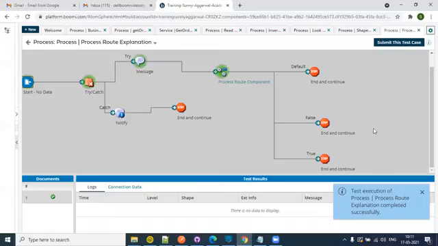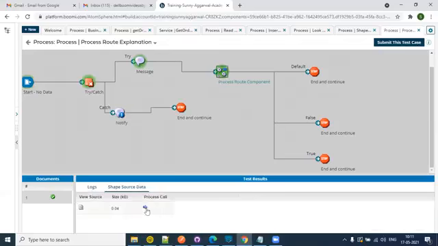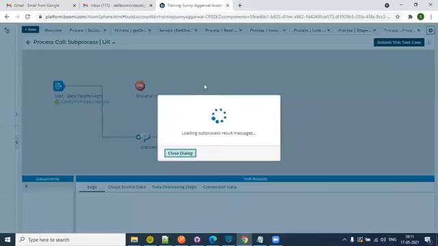Because this default branch is not a return path one. It is for the scenario wherein you do not have a matching location. But in this case, do we have a matching location? Yes. The subprocess gets called. Can you see the subprocess gets called?